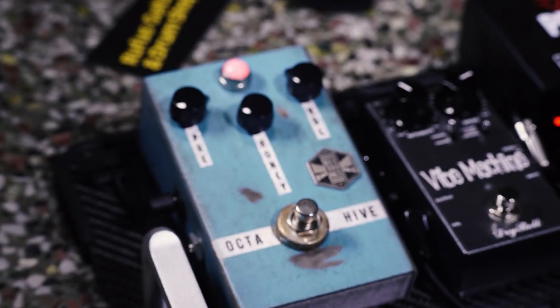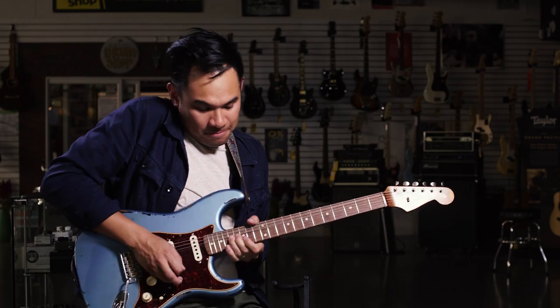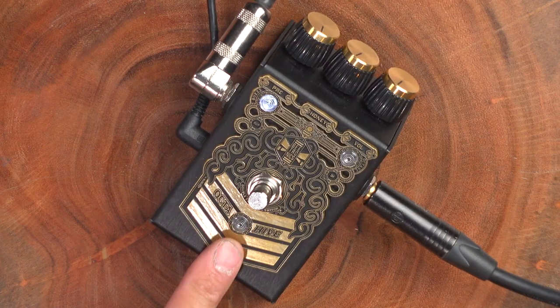Octahive. I played it years and years ago when I was doing a series for Revelation Cable, and I remember particularly the Octahive just sticking out and being really awesome. And I remember, like, years and years later, finally meeting the Beetronics cats, telling them, man, you knocked it out of the park with that Octahive, and they gave me the wink. And as life goes, not too long after, Octahive version 2 on the board.